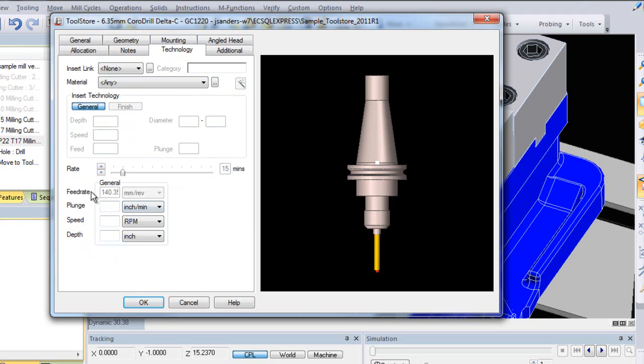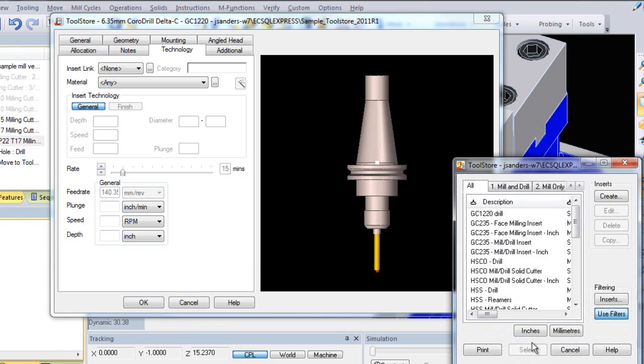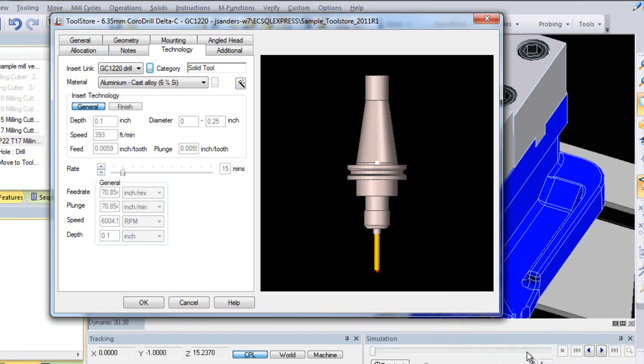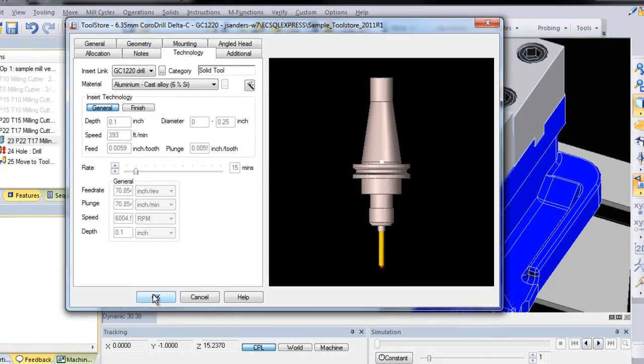If your company only machines a single material, it's possible to enter the appropriate feed rate and spindle speed values. In this case, the GC1220 tooling grade for this tool can machine a wide variety of materials, so it's preferable to link to an existing record. Once that relationship's established, notice that the tool now inherits the cutting data lookup for all materials that the insert's linked with. If we update the Technology Assistant data in the future, the lookup data for all tool records linked with the insert will automatically inherit the cutting data.